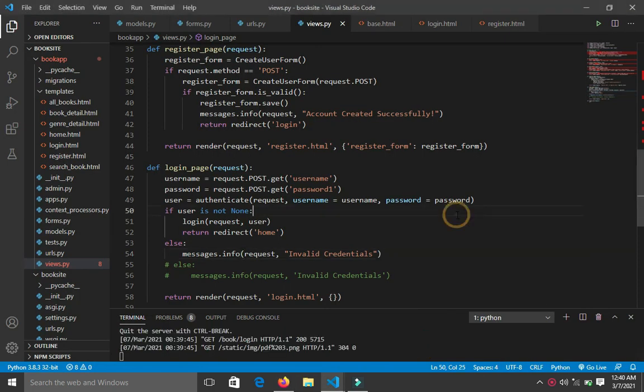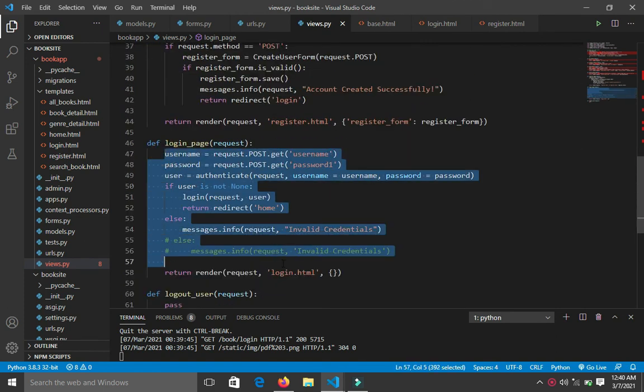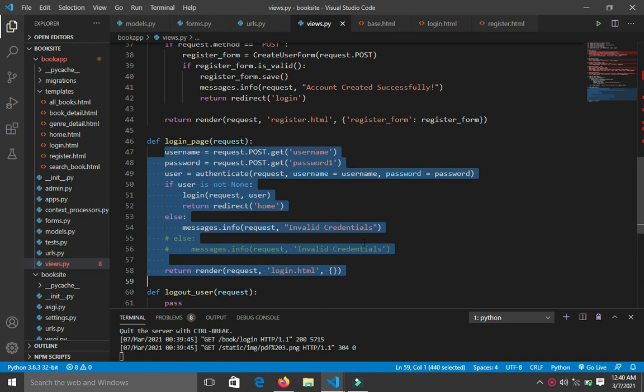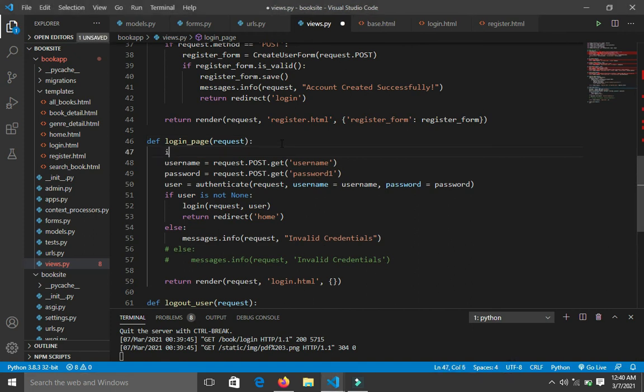Here's my views.py for the login page. You can see this code should be inside an if statement. If request.method is equal to POST, you understand? So simply I'm going to say if request.method is equal to POST.